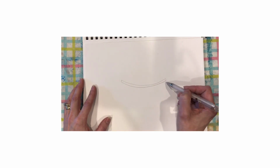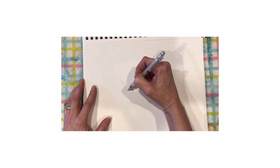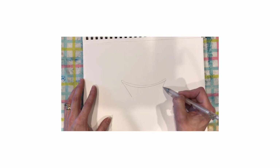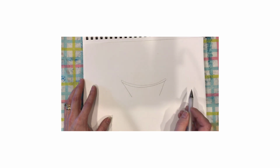We're gonna add two diagonal lines now. One is gonna be deeper than the other. That's the front of the ship. And then the back of the ship is diagonal, but not quite as deep. I'm not adding the bottom yet. We're gonna add that in a few minutes.